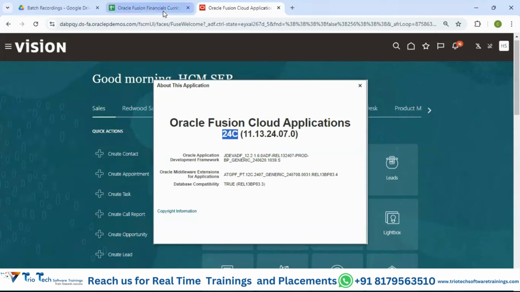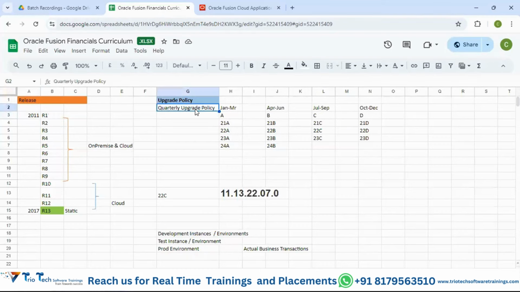And also, as I mentioned, it is a quarterly upgrade. So every quarter, Oracle automatically takes care of the upgrade. Earlier on premise, the business who was purchasing the license had to do the upgrade activity. But now in the cloud deployment model, Oracle themselves upgrade your applications. Your software will automatically get upgraded by Oracle on a quarterly basis, and that is how the version naming is also being done. Okay, so this is all about the application, how to access it, and then how you can identify the version of it.